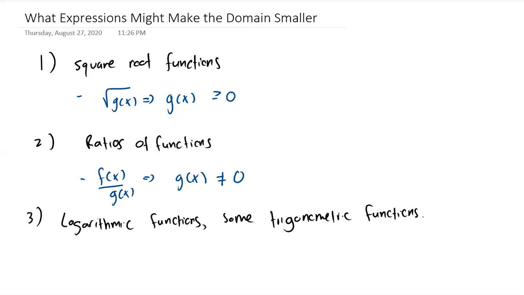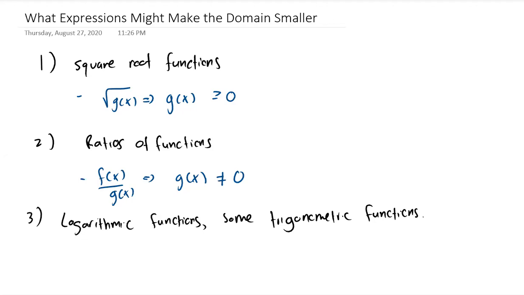Hello. As I mentioned in the previous video, in terms of finding the domain of a function, we're always going to start with the reals unless stated otherwise, and we're going to remove any inputs that we cannot plug into the expression given for the function. And as I mentioned, there's really only two things that we have to worry about. Only two things that might force us to remove inputs from the set of real numbers.